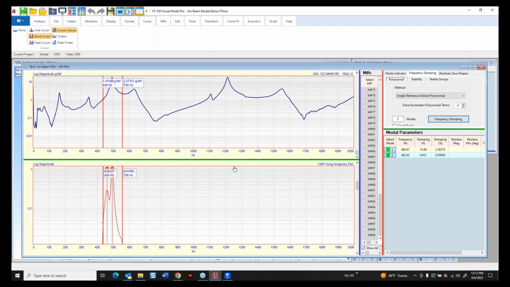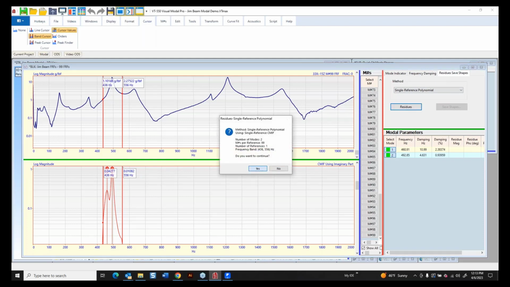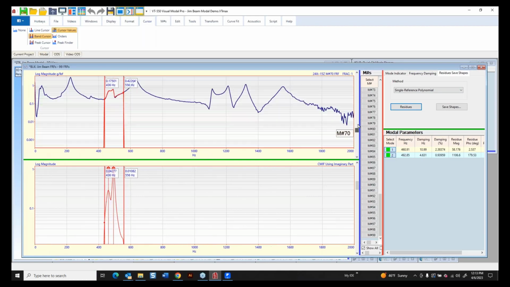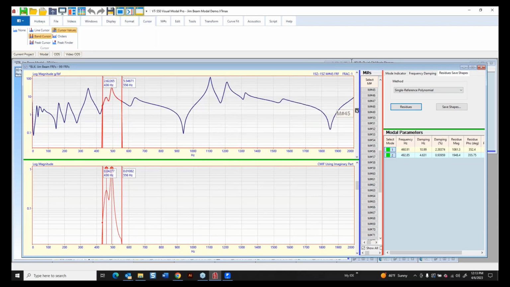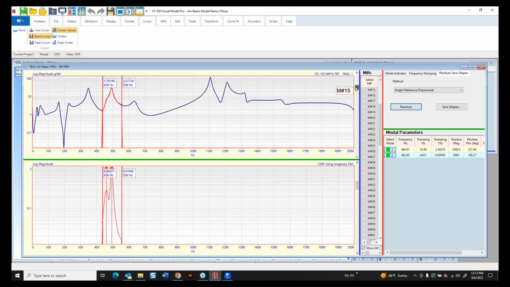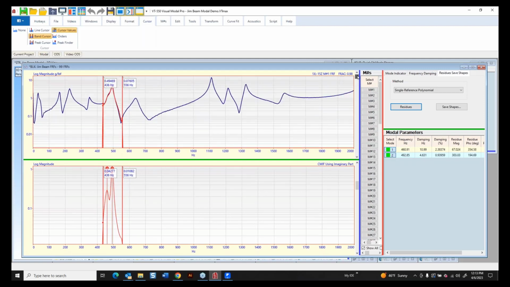Okay, so it got the 2 modes and it drew up the vertical lines where it found the frequency and damping. And then if I go do the residues, I can do this manually, and it's going to get me some good results. Again, the proof of the pudding is in the animated picture, and maybe even a comparison with another curve fitter.